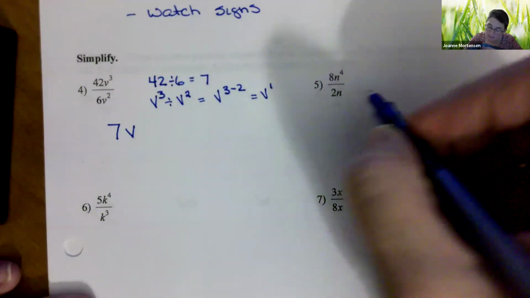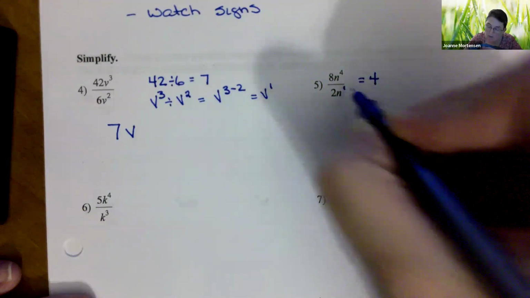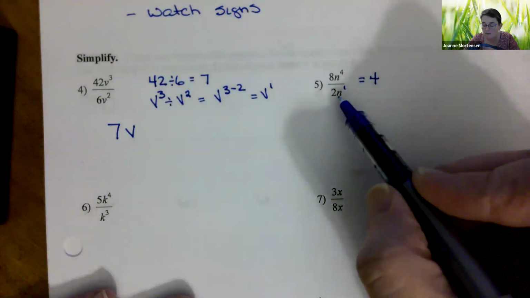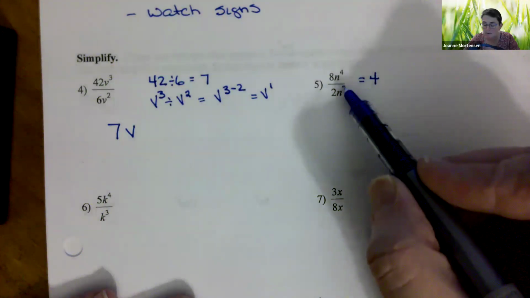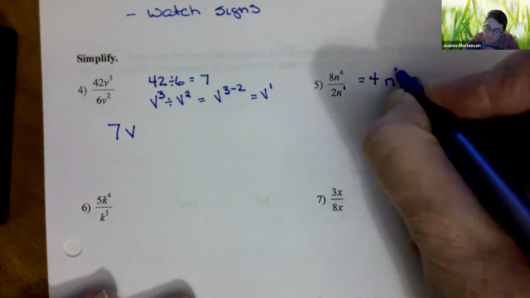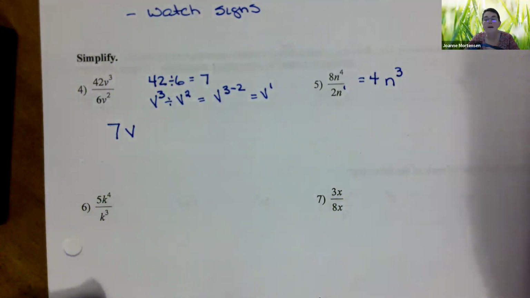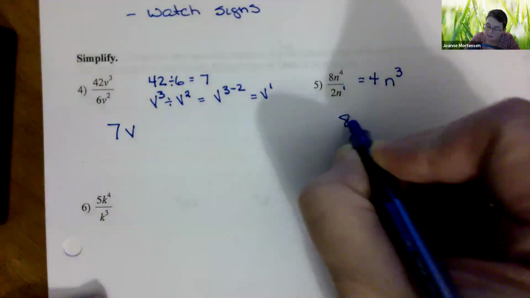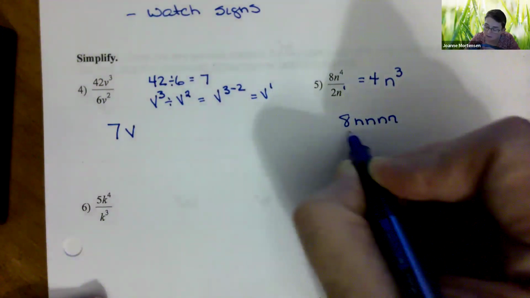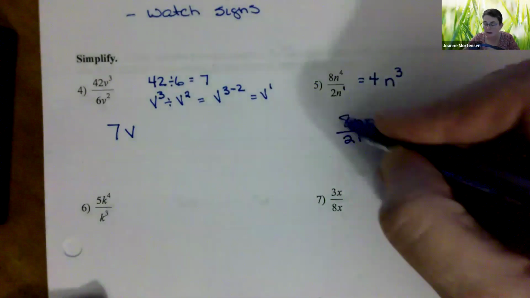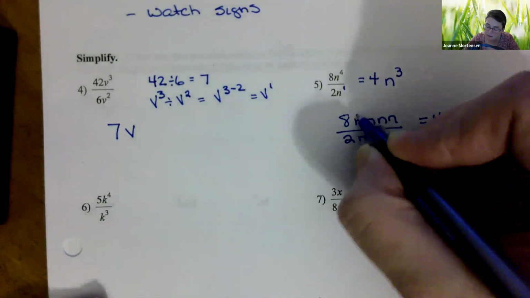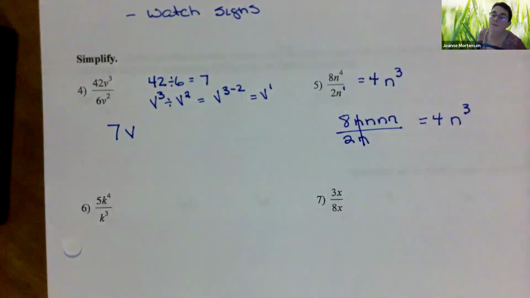All right. 8 divided by 2 is going to give me 4. And pop a 1 in there. n to the 4th divided by n to the 1. So that's going to be 4 minus 1 is 3. I like the fact that you're having a bad day, you're second guessing what you put on your formula sheet, you decided you didn't need to put this on the formula sheet, but you really should have. You can always go back. 8 divided by 2 gives me 4. Those cancel out. That probably was just about as fast.